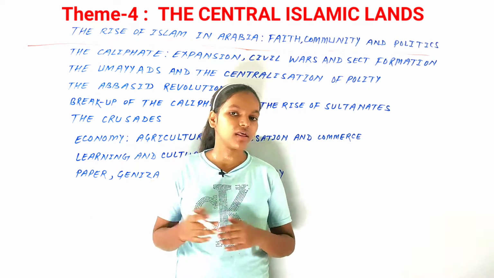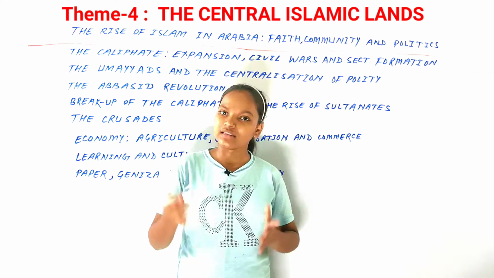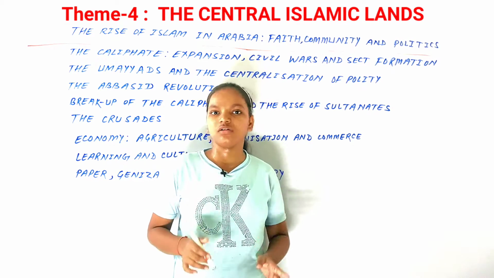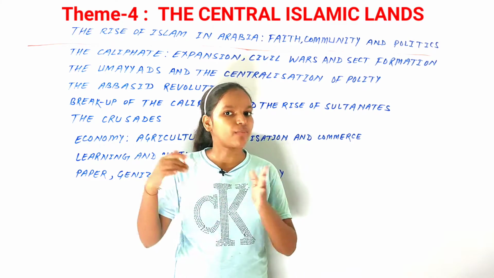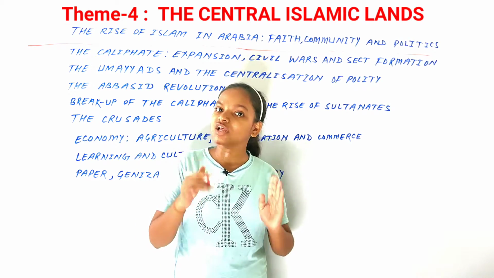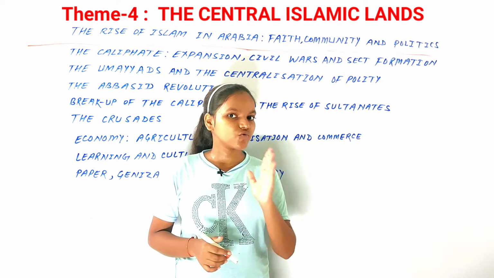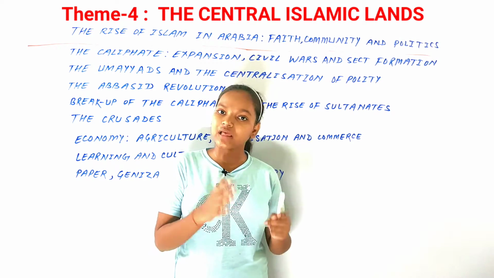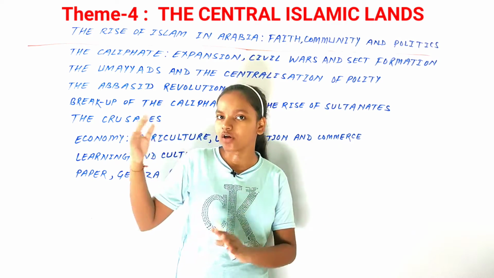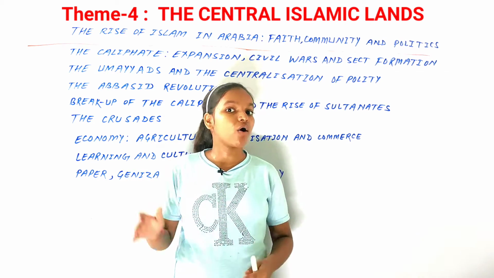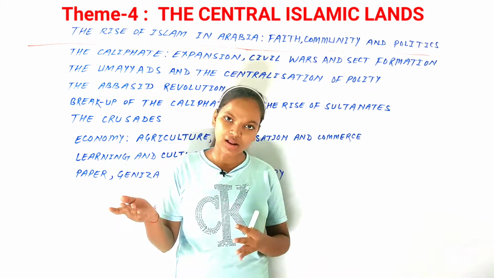Now after that, Prophet Muhammad got his enlightenment in the mountain Hira, or the cave Hira as we know it, and it is said that there he saw an angel whose name was Angel Gabriel. So he saw Angel Gabriel there and got his enlightenment, and in 612 AD he declared himself as the messenger of God, or what we call Rasul in the Arabic language.